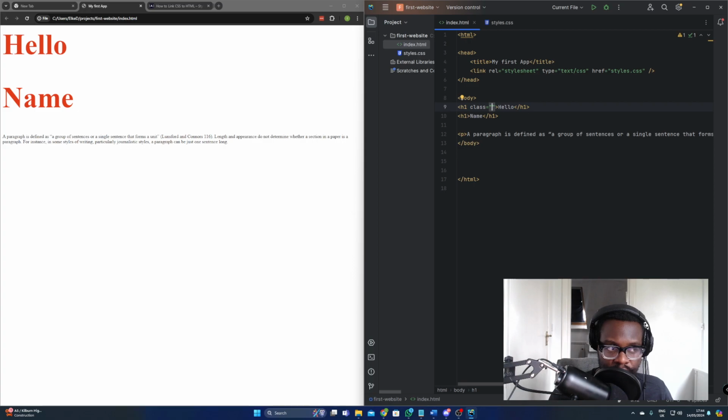Most professional software developers will never do something like that. So if we want to target a specific area of the code, we would usually write a class or an ID. Some people argue you should write an ID because IDs are easier to access. Some people argue that you should write a class because classes are more built for stuff like what we're doing right now, which is looking at a single one.